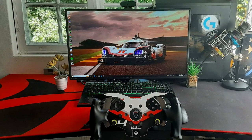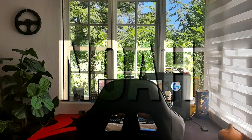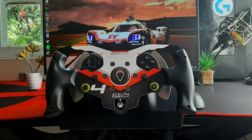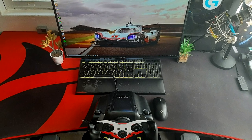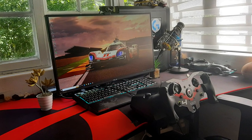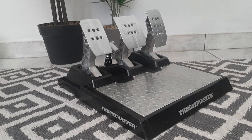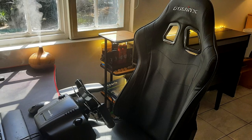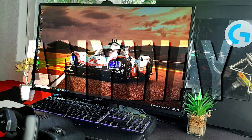Next up with a prime example of a budget sim racing setup done right, we have Noah, a 16-year-old student who was born in Germany but is currently residing in Botswana. Noah is rocking the popular Logitech G920 with the Ace of Lith Formula wheel rim mod, which looks quite cool. The G920's integrated table clamps are used to hook up the wheel onto the Eureka Arena gaming desk, which he can also use for general PC gaming. Down below he's also using the Thrustmaster TLCM pedals, which he places against a wall to prevent them from flying into orbit. As per his chair, Noah is using a generic gaming chair which he has no idea where it came from.